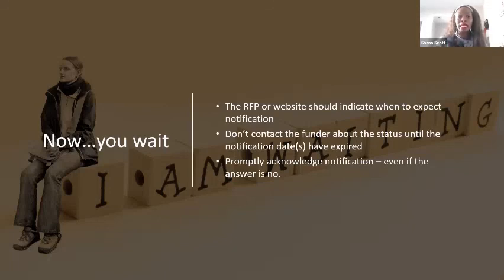And if they send you any communication, even if you didn't receive the funding, please reply to that notification. Thank them for reaching out. Thank them for letting you know. Ask them to keep you in mind for future RFPs so that you are on their list when they send out RFPs, but do not neglect responding to them if they communicate with you, even if you didn't receive funding.